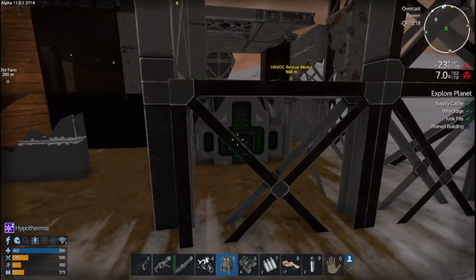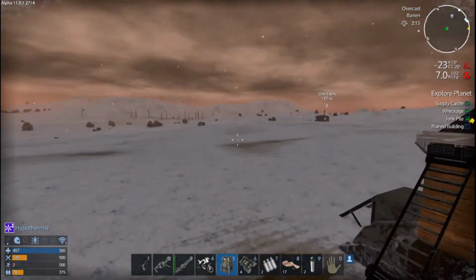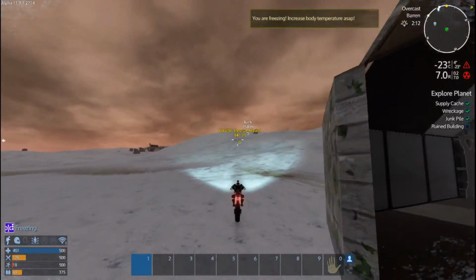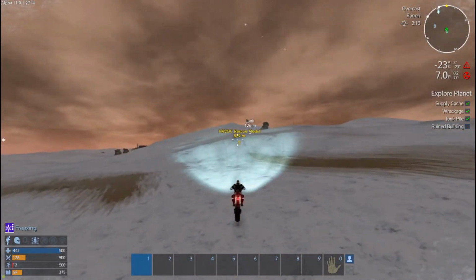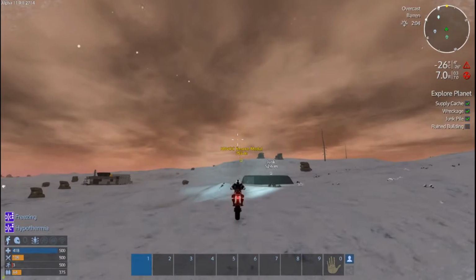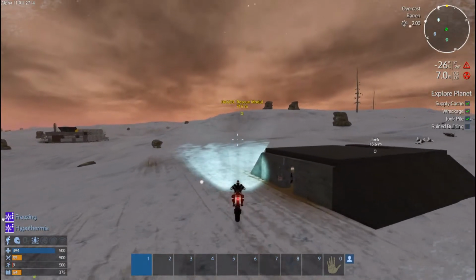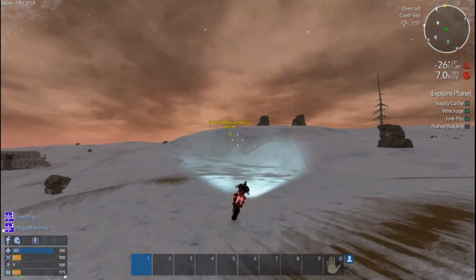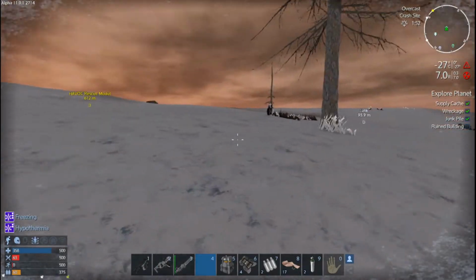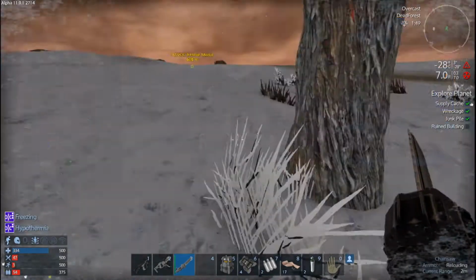Where's my portable constructor and heater? Now this is not the right one. Havoc rescue module is the one we want. Right? Yeah. Actually, while we're thinking about it, let's grab these two trees right here, because we're going to need something to power the... Come on, warm up.